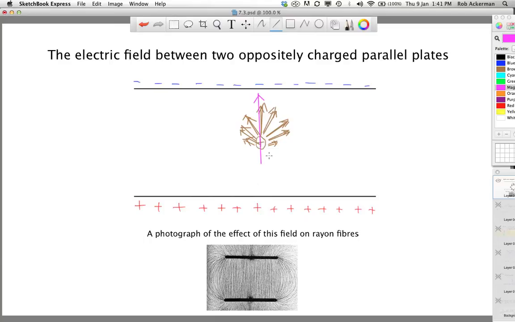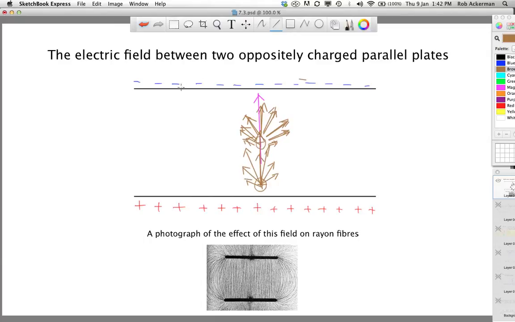And in fact, if you go, let's say, a little bit closer to this side here, will things change? Well, yes, they will, but no, they won't. Let me show you what I mean. You'll be much closer to the bottom plate, so the repulsion will be much stronger than before. It'll be like this. I should draw that a lot longer. Like that, like that, like that, like that, and so on.